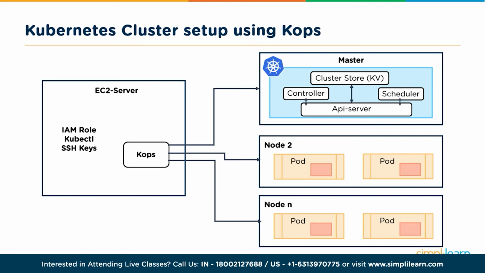So as you may know, in AWS it's a little hard to programmatically bring up servers. It's not that simple. So what I will do is create an IAM role which I will attach to my EC2 server, so that my EC2 server gets powered with all the required permissions and can go ahead and spin up the cluster based upon the configuration that I'm going to specify.